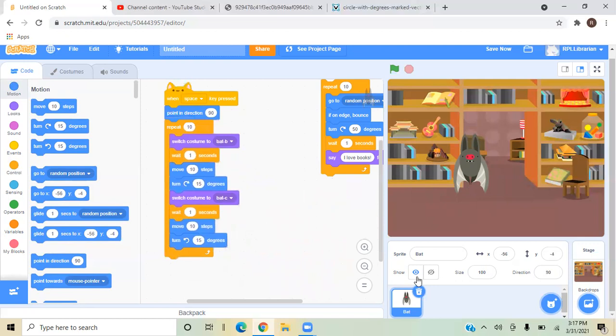So let's see what this looks like now. He's going to do his wiggle flying. So he's kind of flying to the side, and then he's going back to the beginning, off to the side, back to the beginning, which is pretty cool, but I want it to look a little wigglier. So I'm going to change this. I'm going to double it and change it to 30 degrees. There we go. I like this better.